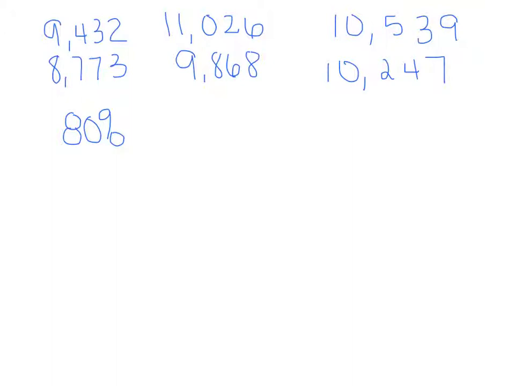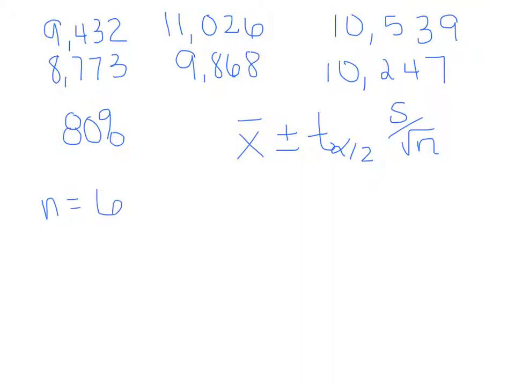So if you think about your formula again, right, it's x bar plus or minus t of alpha over 2 times s over the square root of n. Now, in our problem right now, it's pretty clear, I hope, that n is equal to 6, right? There are exactly 6 data points for this problem, so we can count that and get n. We don't know s, and we don't know x bar because those are not given to us in the problem. We're going to have to calculate those using the formulas we learned at the very beginning of the semester. So I'm going to save that.